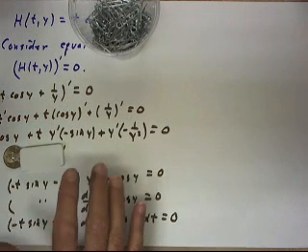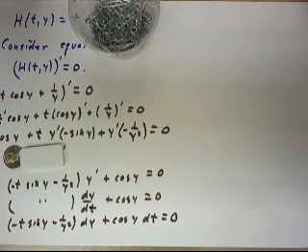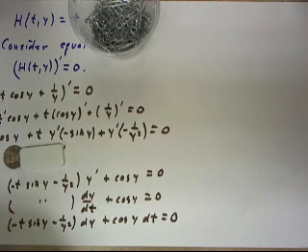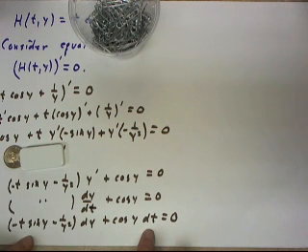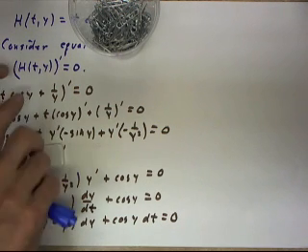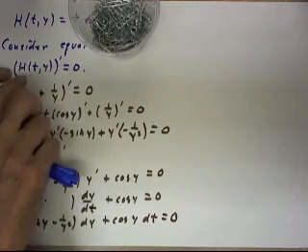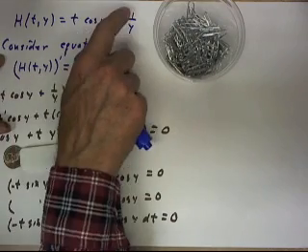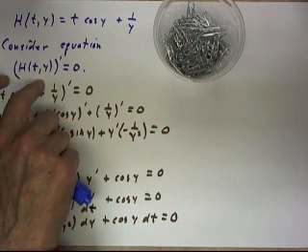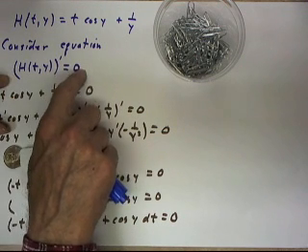Now, to begin to answer the question, what this is all good for, let's consider the following. First of all, this equation, if I've done the derivatives and everything correctly, is the result of the assumption that h of t,y, our original function t cosine y plus 1 over y, has a derivative that's equal to 0.